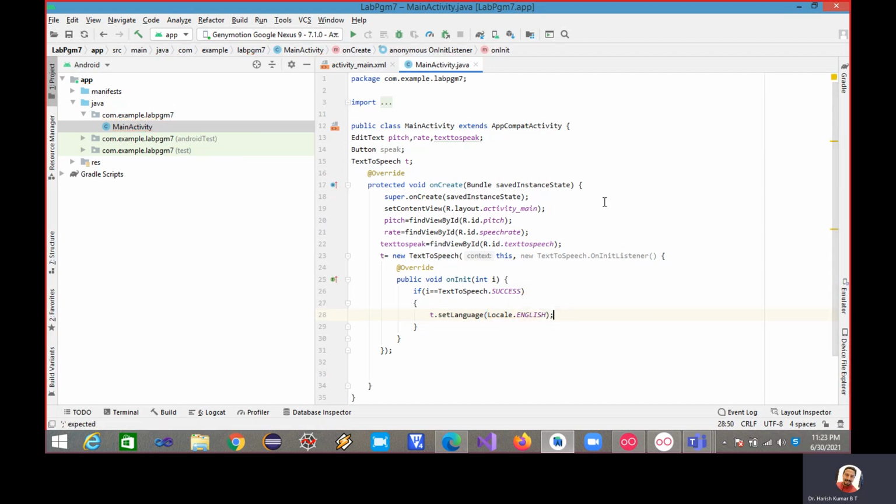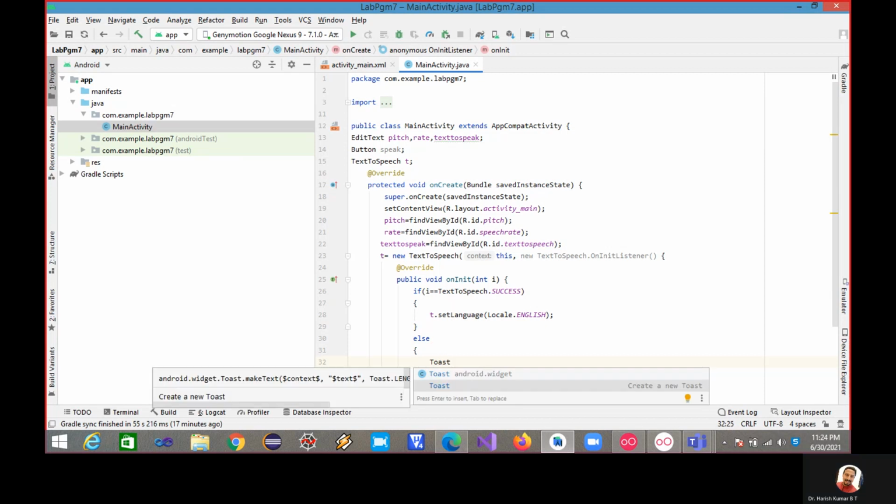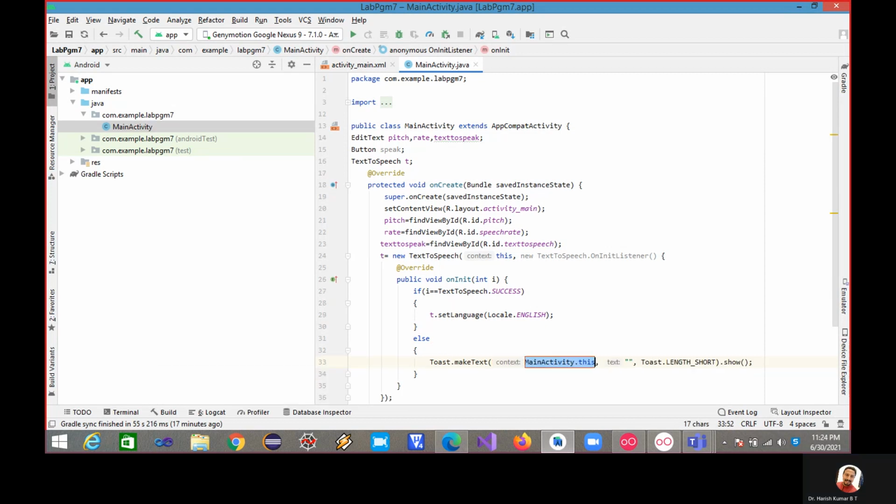Okay. Next, else. So if text to speech could not be initialized successfully, then we will have a small toast message. Toast, new toast, and say text to speech could not be initialized.